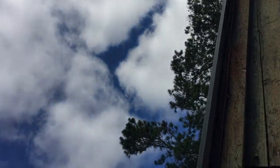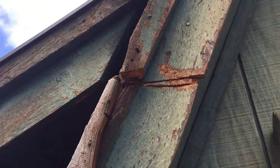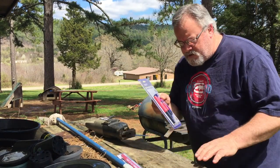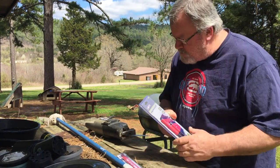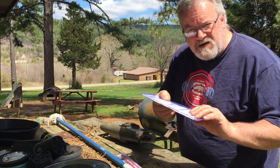Oh, there's one. Alright, you guys didn't get stung, so maybe I won't either. Alright, let's get this going. Alright, guys. I had to go buy some Allen wrenches to change this blade, or I was going to do it yesterday. I hate these kind of packages.